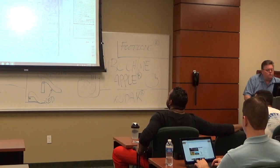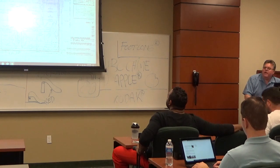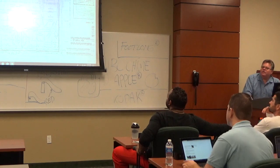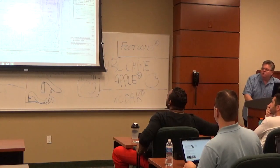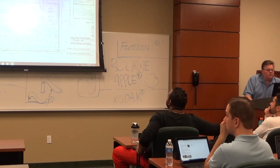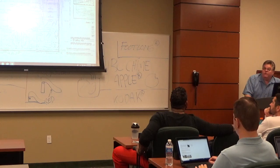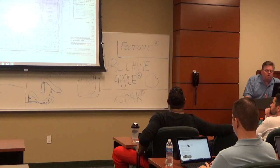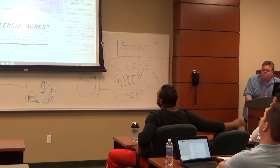Here are the roads. These are all private roads, they're owned by the association. And in the middle is what's called a hamlet pond, which is a lake. If you're selling houses, that is a lake. And all of these are waterfront lots that are on the lake, and of course they cost more money. But in reality, what you see there as a pond was scooped out by the developer in order to get the fill to make the lots in the area, because this was all swamp like everything else. Actually, this was orange groves, which is why it's called Valencia Acres. This is all part of the large orange grove.